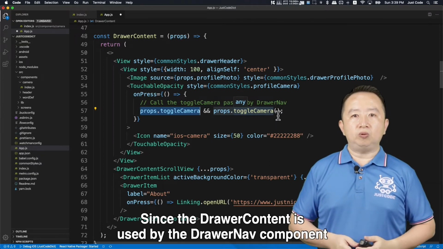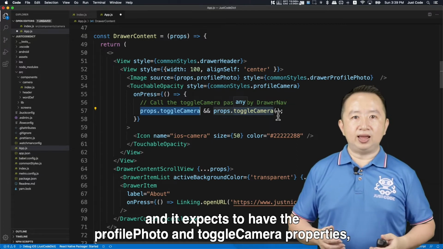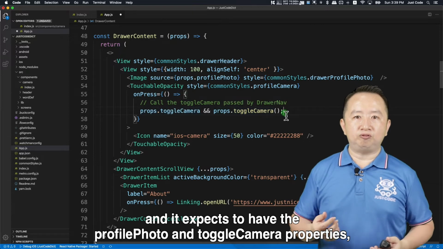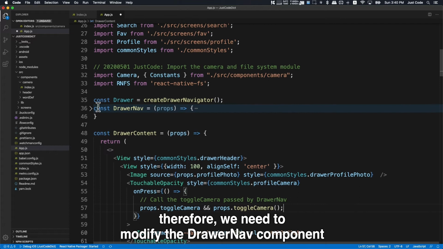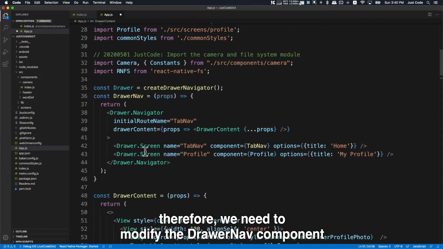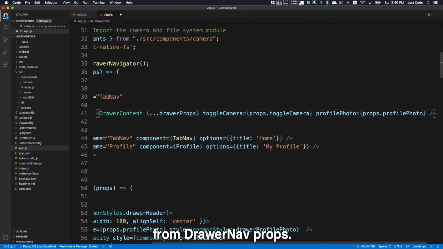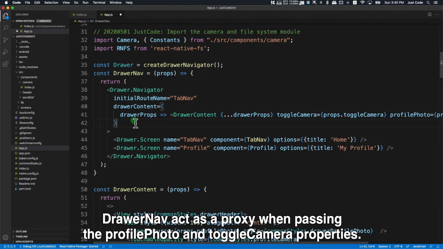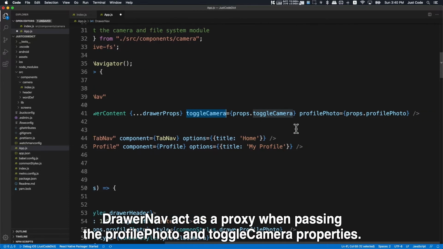Since the DrawerContent is used by the DrawerNav component, and it expects to have the profilePhoto and toggleCamera properties, we need to modify the DrawerNav component to pass in the two properties from DrawerNav props. DrawerNav acts as a proxy when passing the profilePhoto and toggleCamera properties.